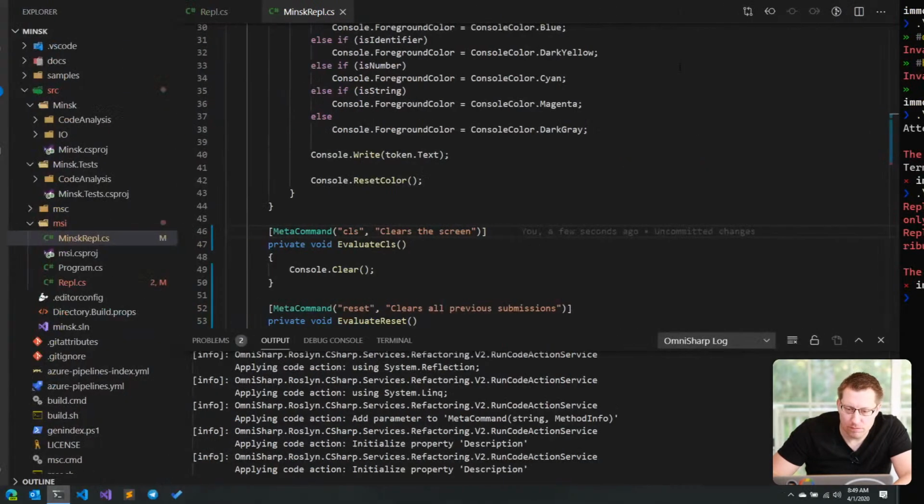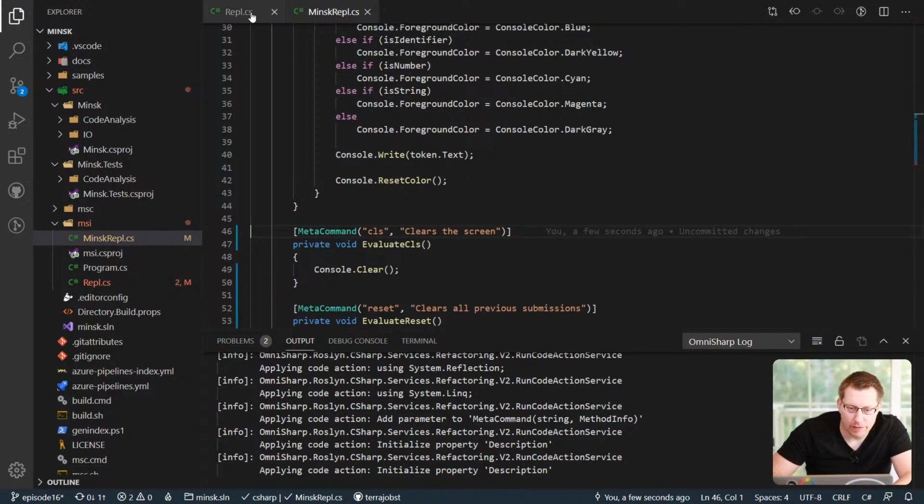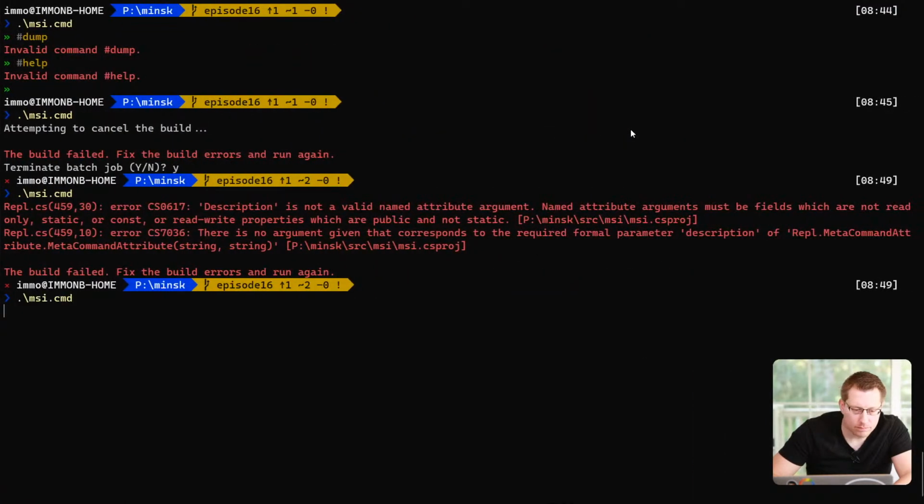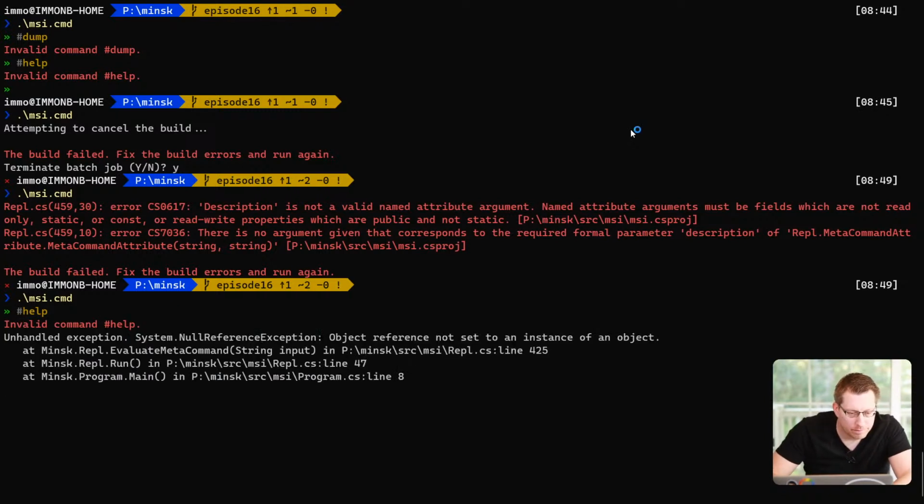Interesting. I guess. Don't need a space between the name and the description? Probably. Invalid command help.